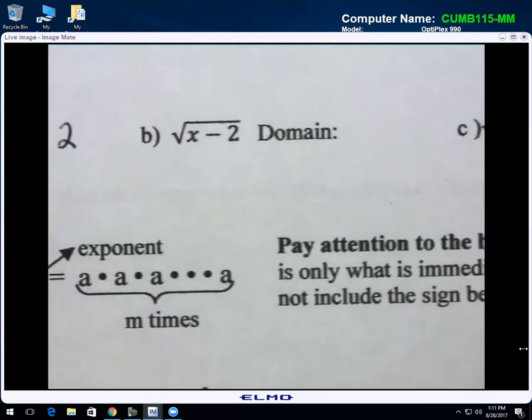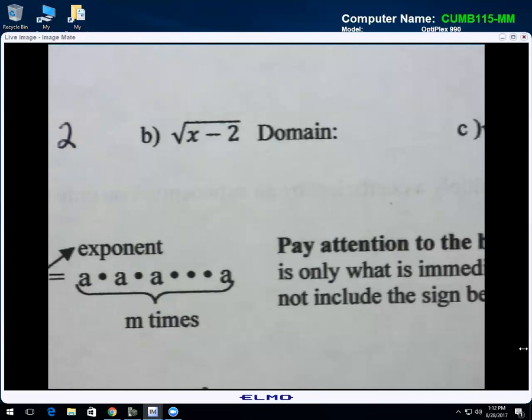With radicals, we're watching out for anything that would make us be taking the square root of a negative, because the square root of a negative is not a real number. Give me an example of a number you could let x be here. There are thousands, millions, billions of them. Just give me one number. 3? Square root of 3 minus 2 is not a problem. That's a good one. What else could I let x be? I could let x be 4. I'd have square root of 2. That's not a problem. Give me a number that I could not let x be.